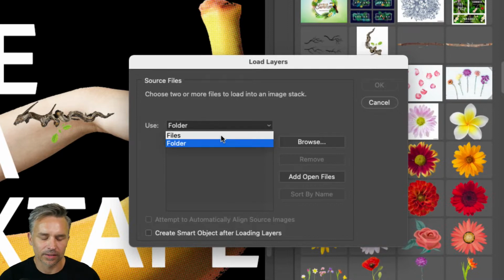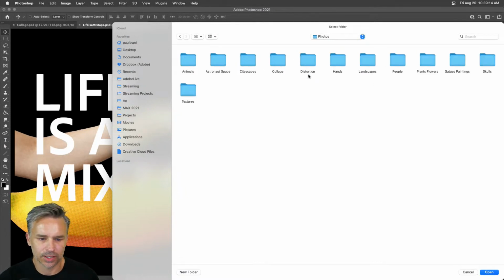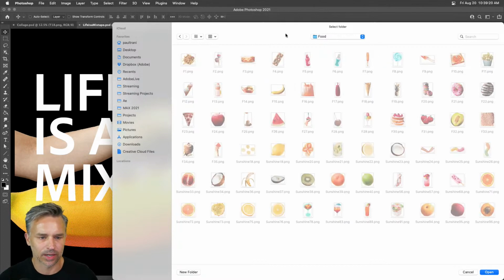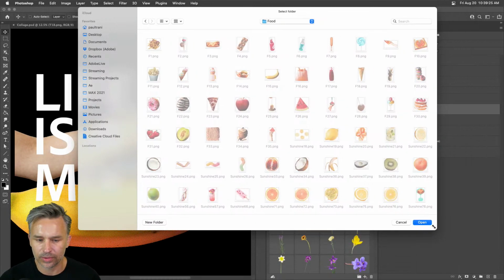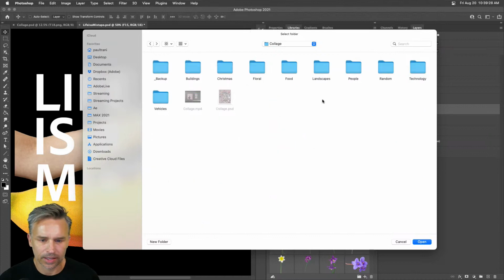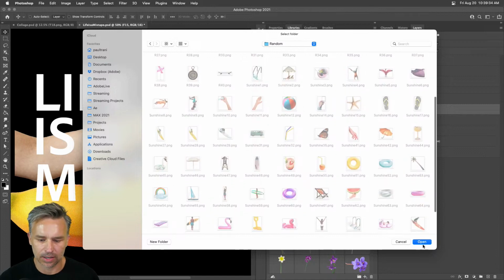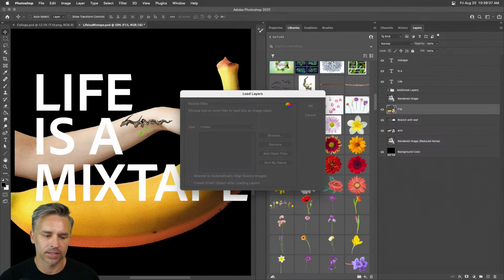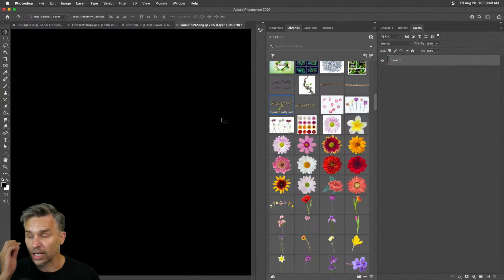All right, so check this out. Locate files or an entire folder. So I'll just browse to that same location, and we'll load all this stuff in really fast, because we haven't got that kind of time, right? Let's take this entire folder, all this stuff of food. Maybe I'll use some, I don't know. We're gonna find out shortly. Heck, you know what? I might do random. I think we are gonna find some more fun things in random. But either way, I could take all these, we'll just click open. We'll click OK, because it's gonna add this folder and might take a second. But this is just a good way to work. Just wait for it. I don't know how many files, probably like 80 files.